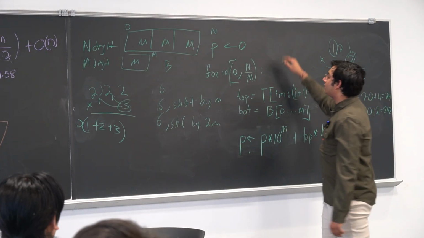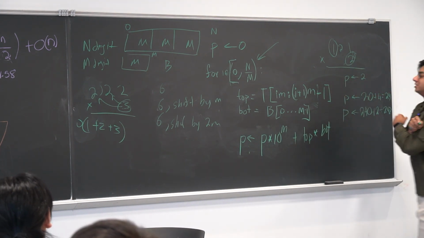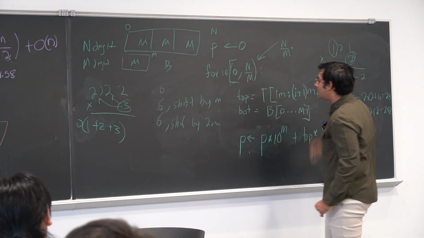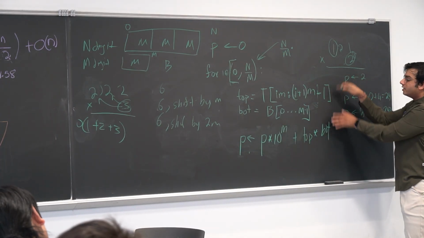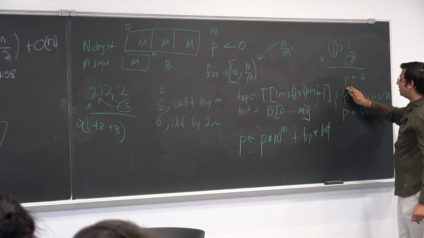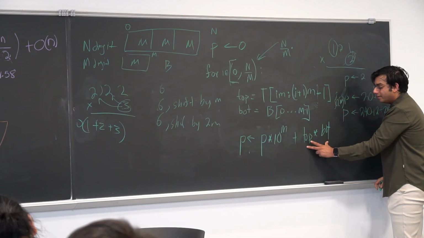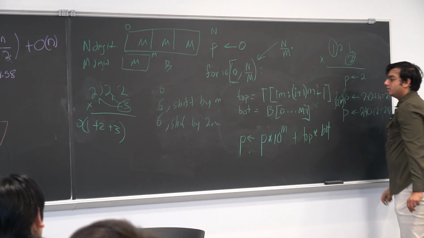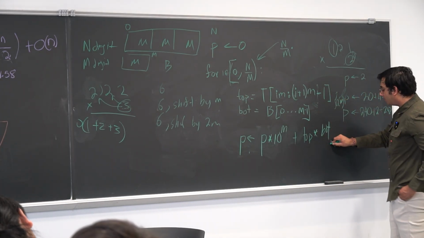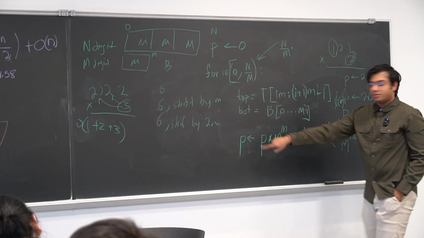Great, runtime. How many iterations does this outer for loop take? This isn't a trick question either. Great, n over m. And then assume the splicing is order m work. I'm taking a chunk of m, so we'll say the splicing is order m work. How long does it take to multiply 2 m-digit numbers? Yes, great. This is m to the 1.6. And then this is another shift of just order m.